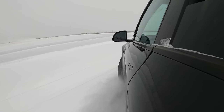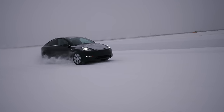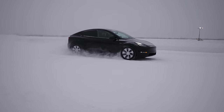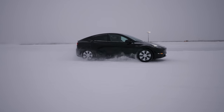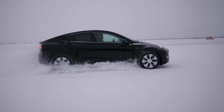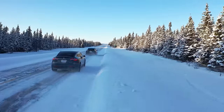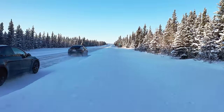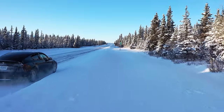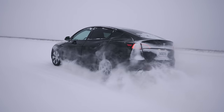So we can see that the car reacts differently depending on which motor is engaged, but when we have both motors going at the same time, the computer in the car is smart enough to carefully distribute the power between the front and the rear to keep the car stable and going the direction you want it to the entire time. And on top of that, the car is able to brake each of the wheels individually, slow it down and stop it from spinning, so you have even more control. It's a unique combination of hardware and software that so far we've only seen in Teslas.